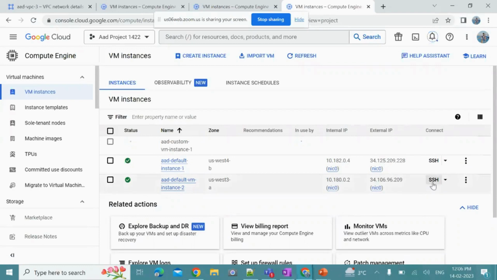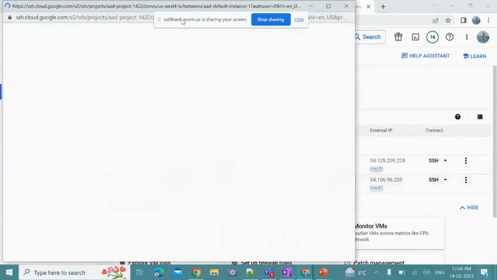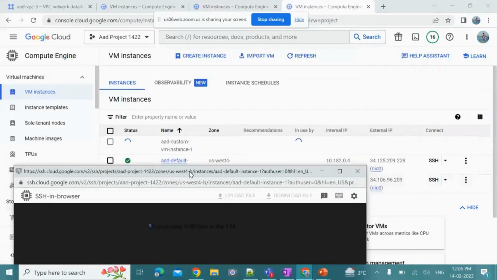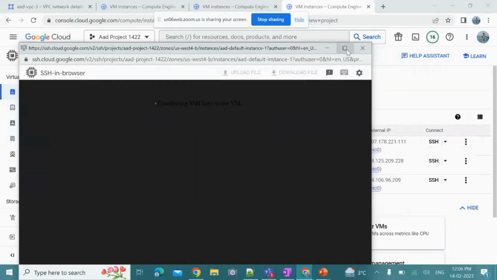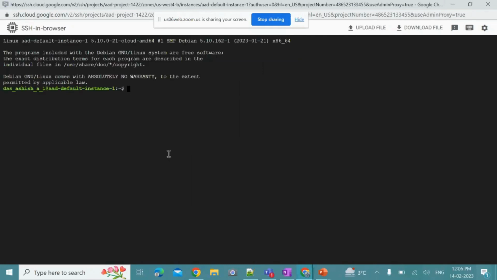Let me SSH from default instance 1. Yeah.